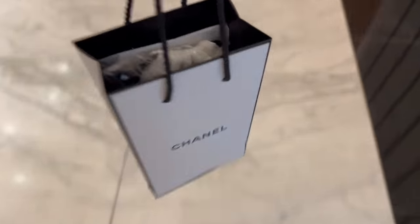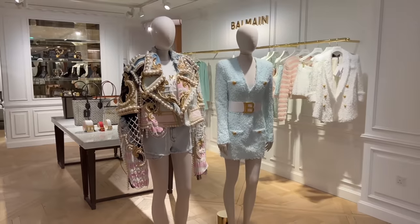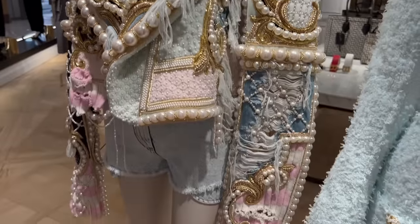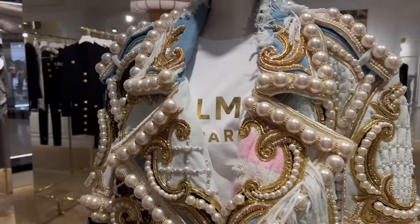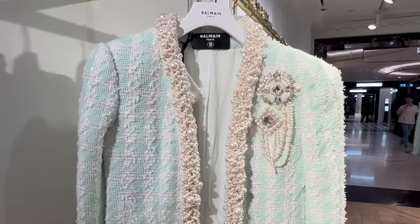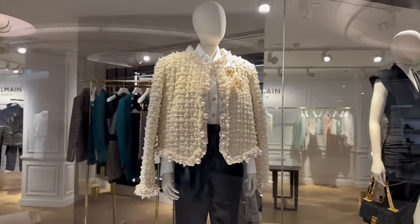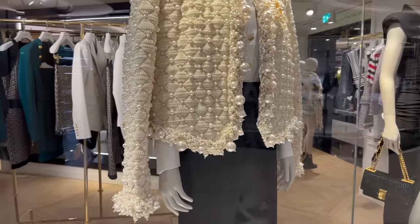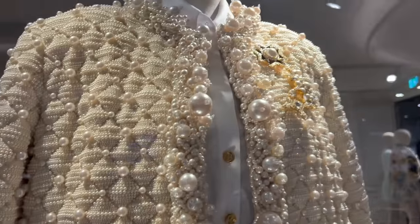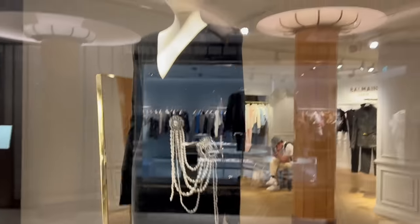I really didn't need any more makeup but it's limited edition so I got one. This mannequin caught my eye - check out this insane jacket, look at the embellishment with all the pearls. They currently have so many embellished jackets; this one is about £3,700. Look at this one - it is absolutely insane, look at all the different pearls. It's such a beautiful statement jacket. I've never seen anything like it. And this dress is really nice as well.